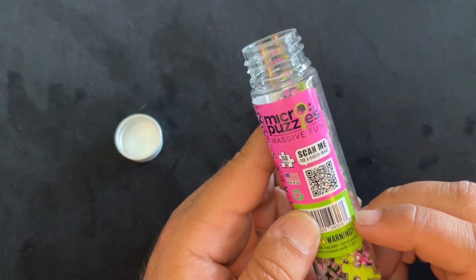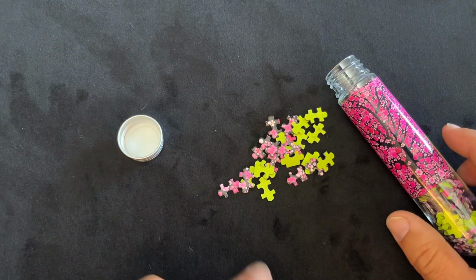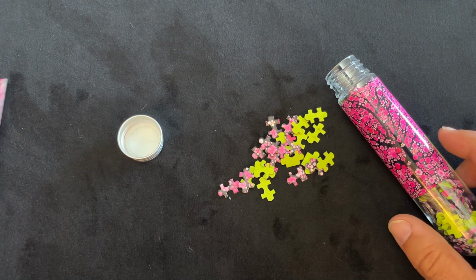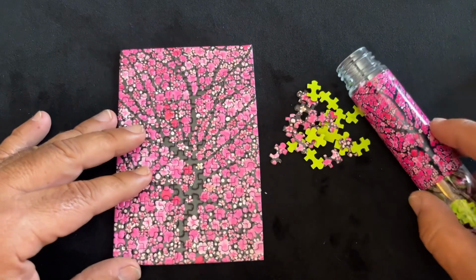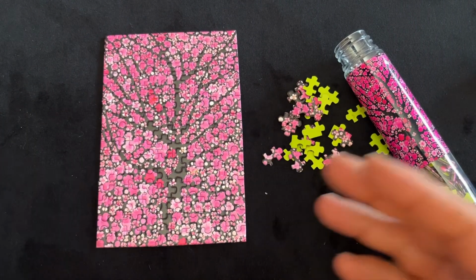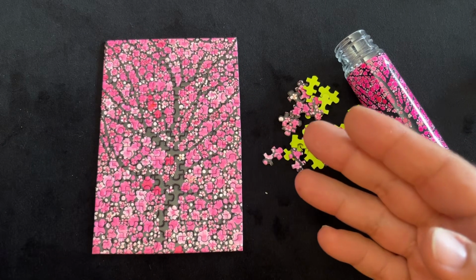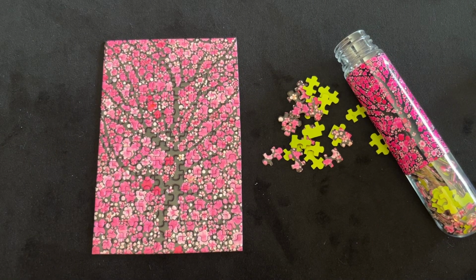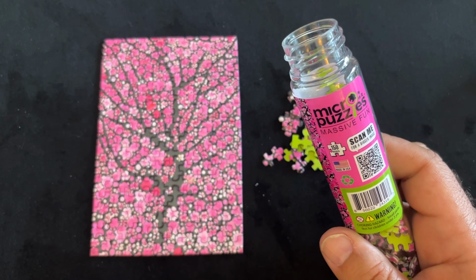I like MicroPuzzles. They're a family-owned business. They're here in Florida now, but I think they started out in California. I'm not 100% sure. But here, let me show you the finished puzzle. There it is. I mean, I'm a little biased because it's my artwork, but I think it's gorgeous. And it makes for a nice MicroPuzzle.